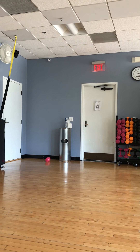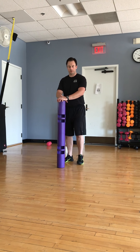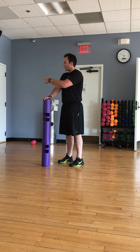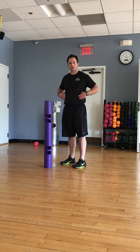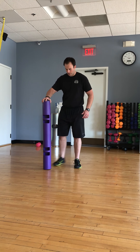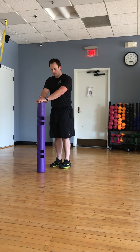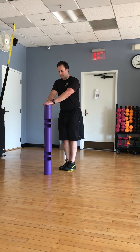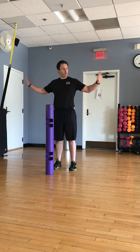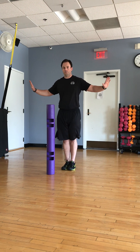For the mobility exercise, a simple in-post chair or a viper will do the job, or just a simple bar or countertop — anything that's going to give you complete stability up top. The difference from the band is that nothing is pulling you in the opposite direction, so you can just rest your hands and give yourself a stable position. Stay squared up with whatever you're holding, start with your feet together, and twist your torso side to side. A simple door jamb also works — get in between your door frame, hold there, bring your feet together, and twist side to side.